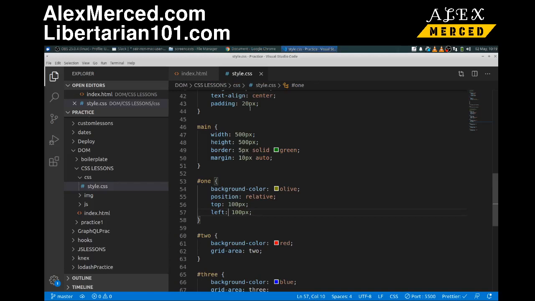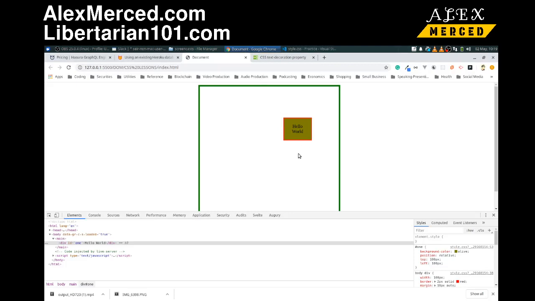But yeah, so I can now play around with where it is, and this is kind of how you create a hero image. Sometimes I would take this container, add a background image to the container, and then maybe position text over it. Okay, so that's, again, relative is relative to the container, and then fixed is relative to the screen.